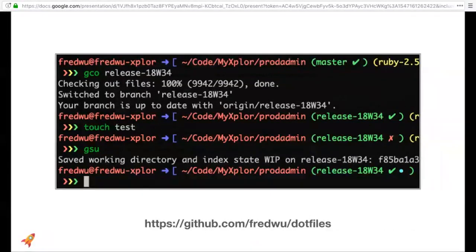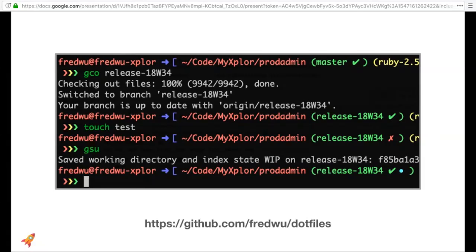I've got my username, my host name, and where I am, the current path, which most of you probably have as well. Then I also have the branch name, whether I'm on master or a feature branch. And then also the green tick and the red cross, showing whether I've got unstaged or uncommitted code.